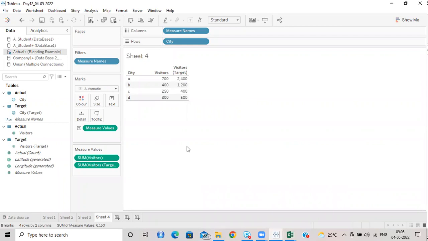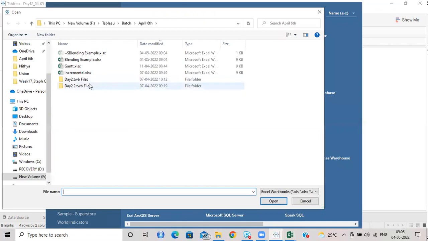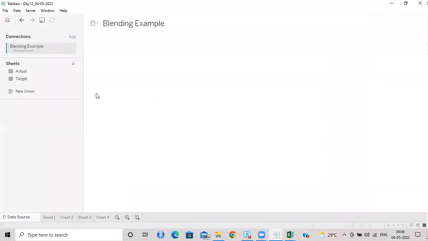So in join, because we did a join, what happens? First the join happens, then aggregation happens, right? First it is joined at the row level on whatever your common field is, then the aggregation happens. So it is giving me this result. So it may not be correct here, right? In this case, I'm just giving you an example of why and where blending will be helpful. Now what I will do here is bring these tables in separately.